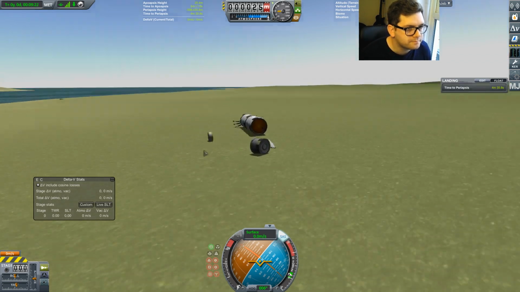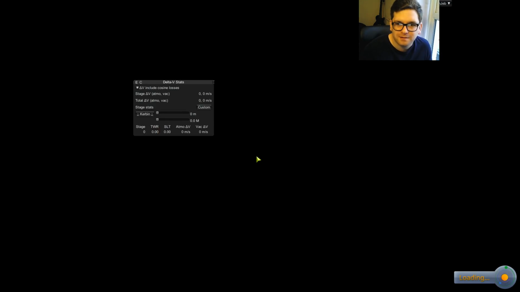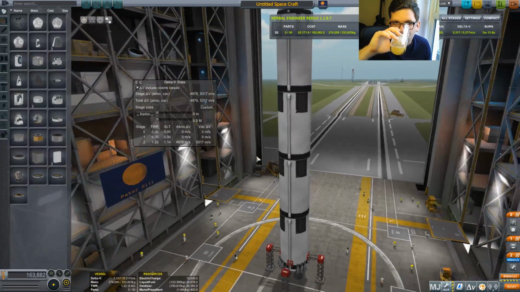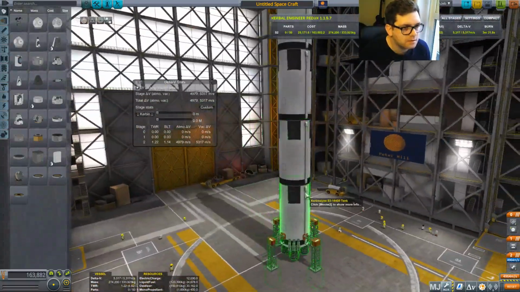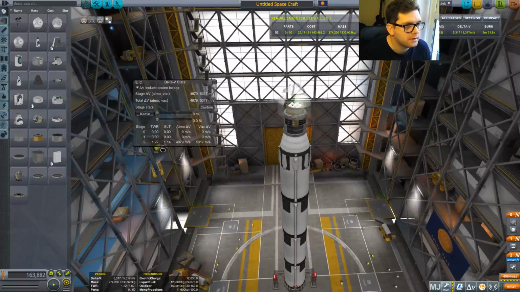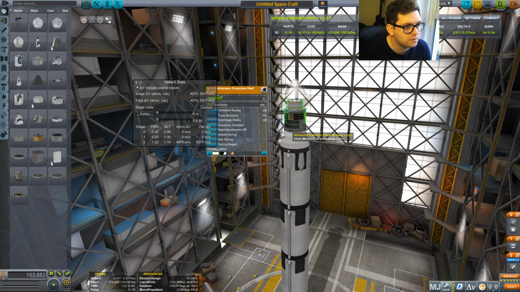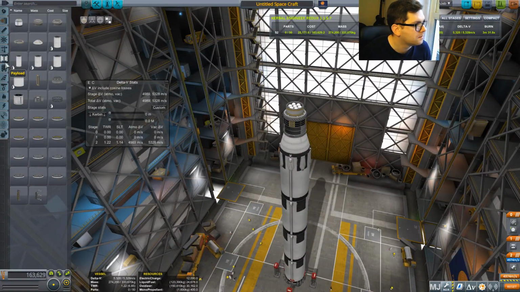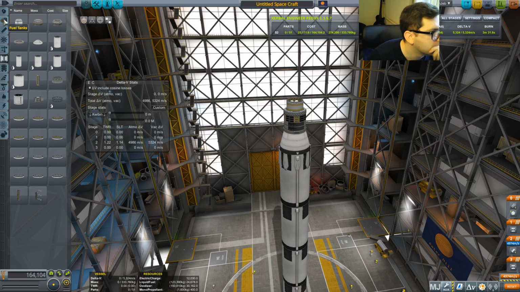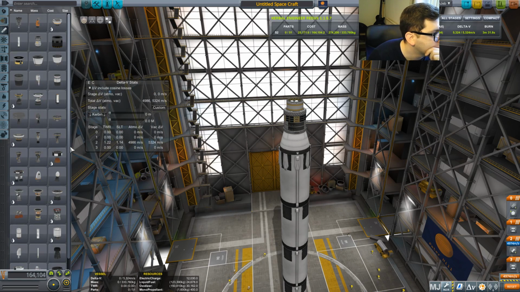So, but we're getting there. Some of us survived. So, now, plenty of delta V. Just going to remove this. And then engines.